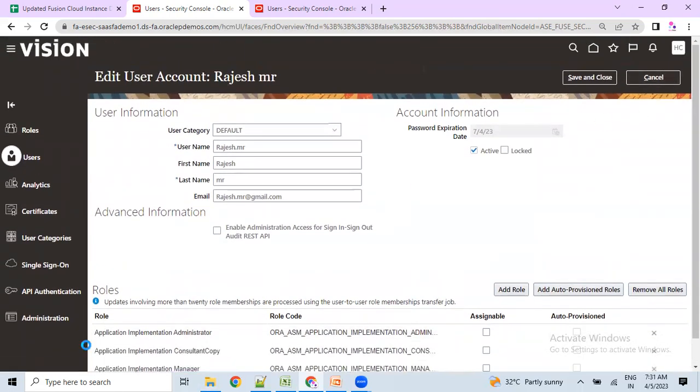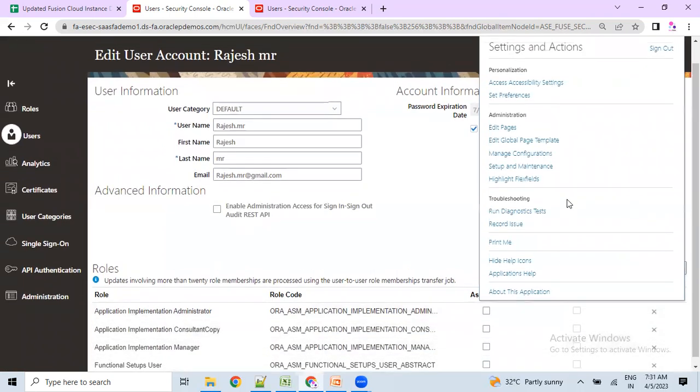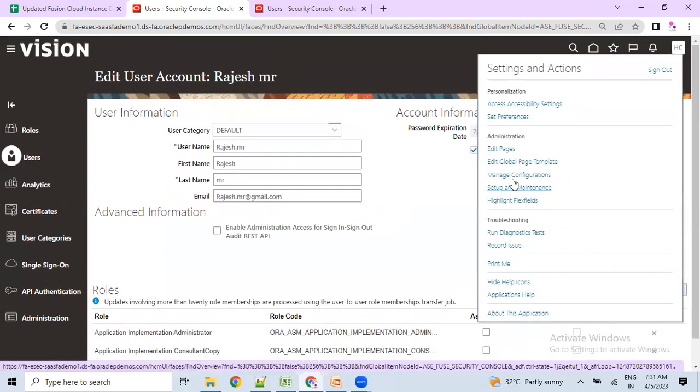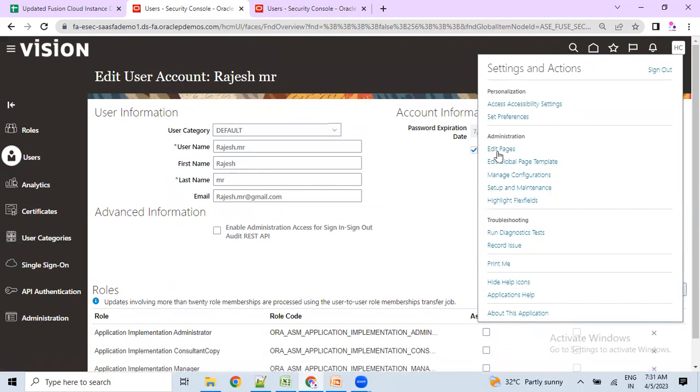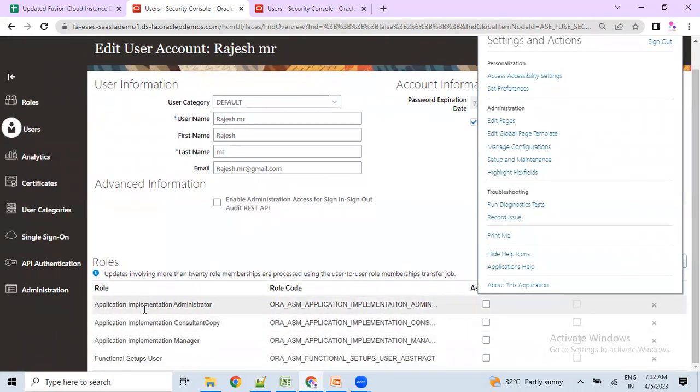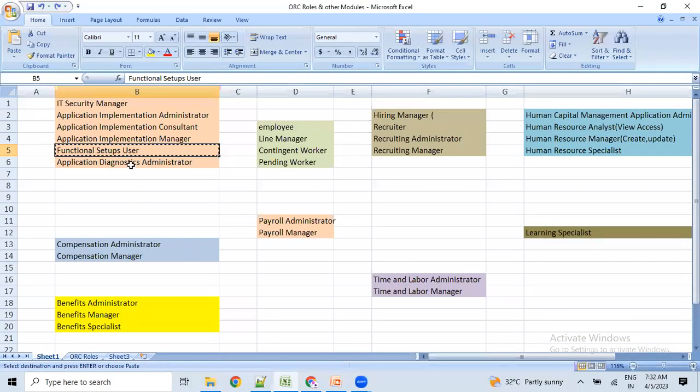When you have given access for these particular roles, the setup and maintenance, the edit pages and all will get enabled here. This particular admin section will get enabled using these roles.